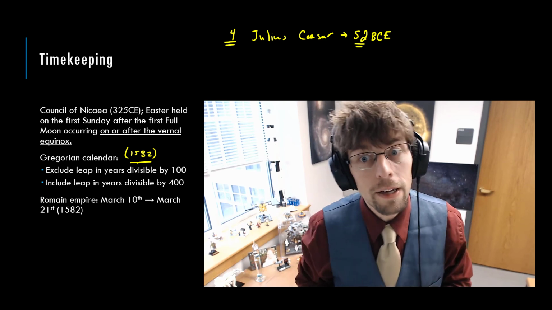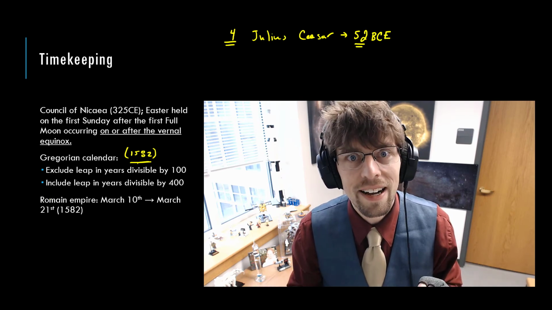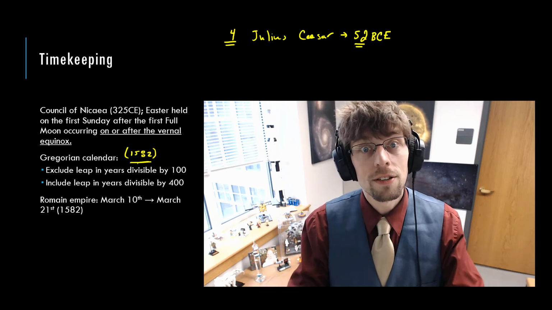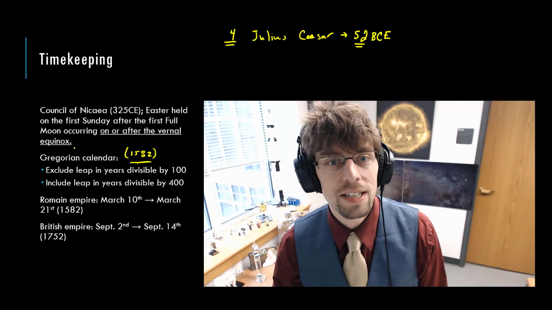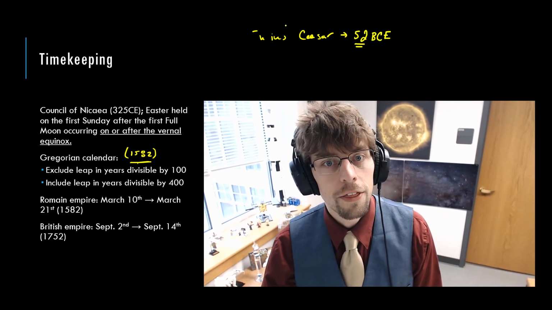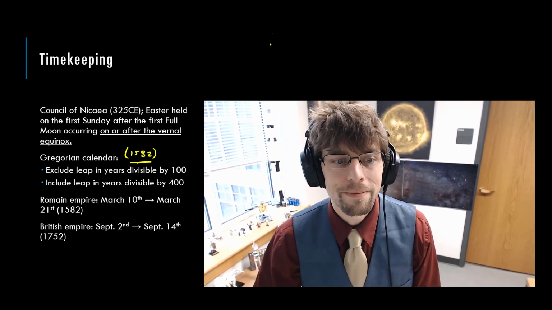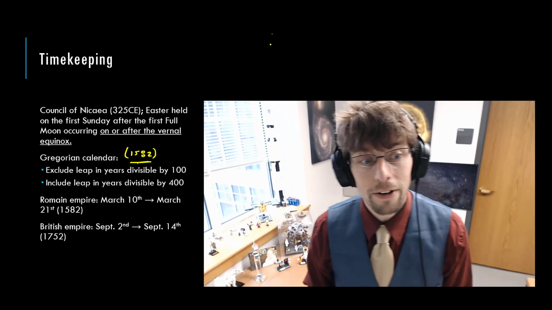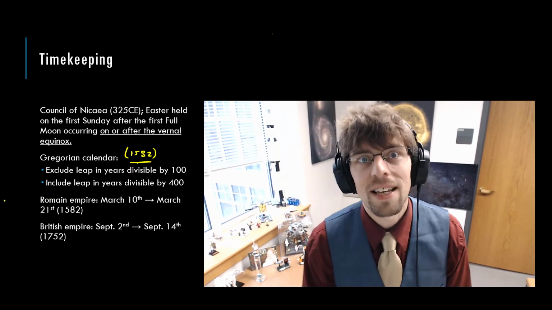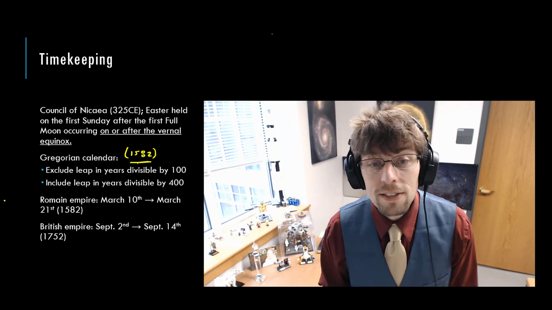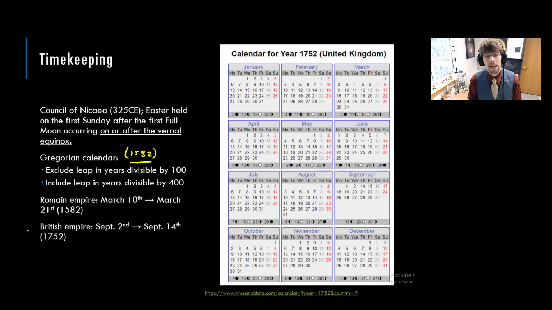So I go into this little bit to highlight that the British colonial empire does not recognize the Catholic Church as the authoritative figure. It wasn't until the Calendar Act of 1750 that the British Empire recognized that they needed to adjust their calendars. And so in the British Empire, they did not convert to this Gregorian calendar system until 1752. At that point, they had extra days in their calendar system. And so instead of skipping 11 days, they had to skip 12.